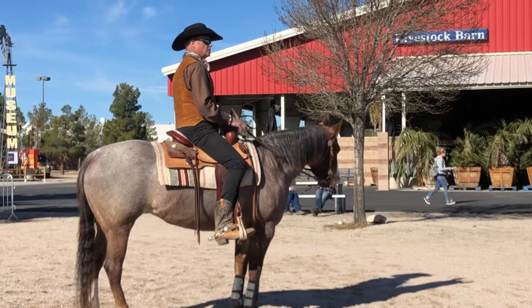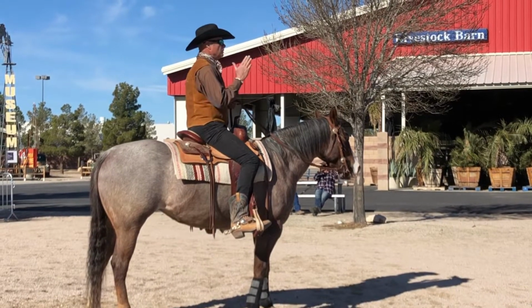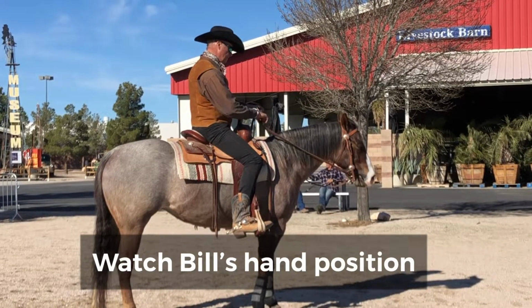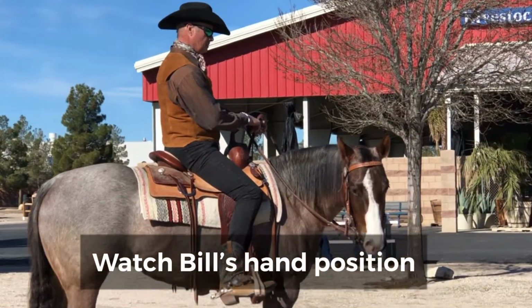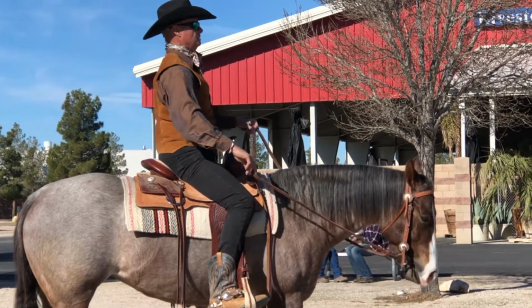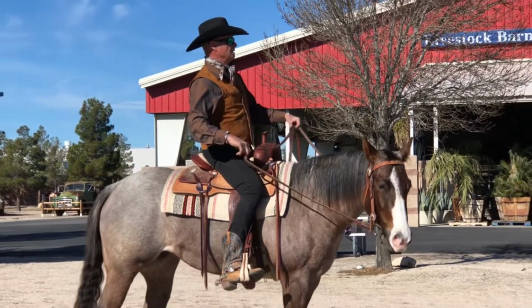And now watch the way I use this rein, because I'm not pulling. I'm not pulling on the rein. I'm tipping the head. I'm tipping the nose. This is tipping. This is pulling. There's a big difference. This will cause a horse to go off balance, okay?